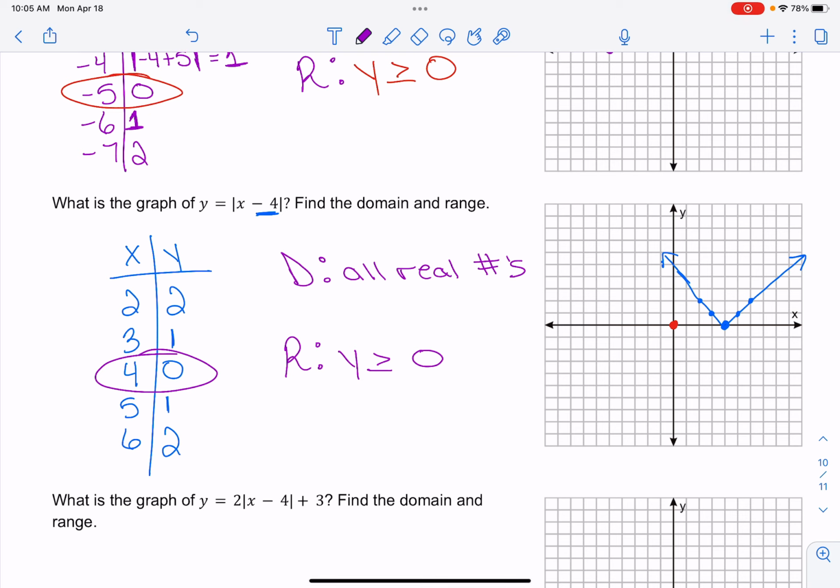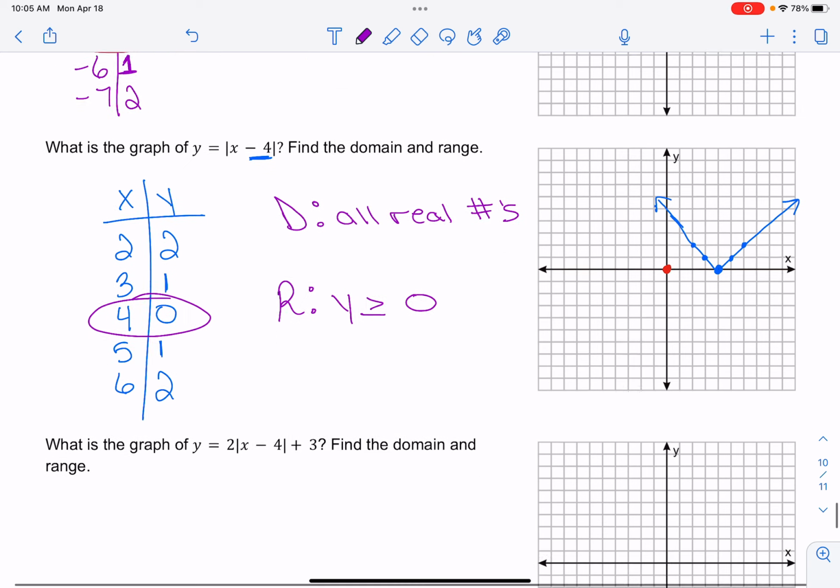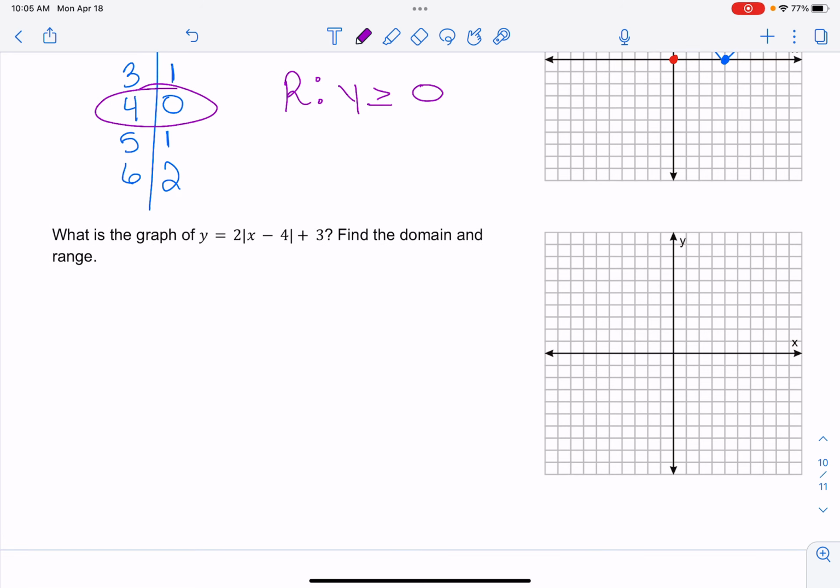Now I know all of our problems so far have been that our graph opens up. That isn't always the case. But in a large chunk of cases, that is what happens, because with absolute values, our answers are always positive. However, in our last example, notice that it's a little bit more. So now we have numbers on the outside. So that's where you could have the possibility of your graph opening down instead. And so then your range would change to a less than concept if it opened down.